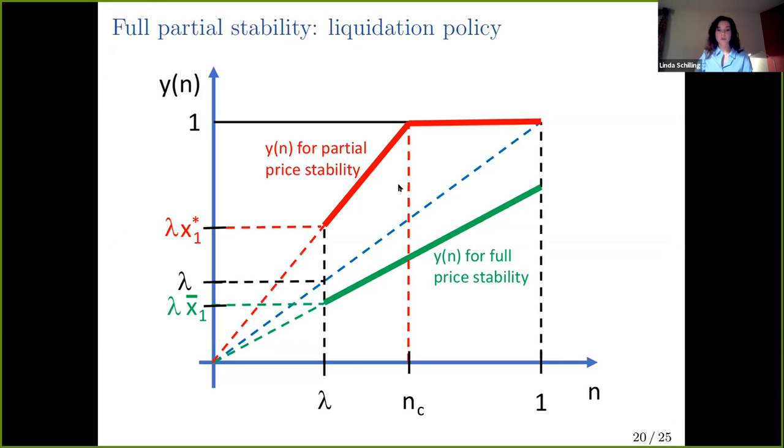So what does this look like? Here are low spending levels for which the central bank can indeed liquidate at a constant proportion. So the price level would be stable along these spending levels. And for such low spending levels, in fact, the social optimum can be attained if only few agents spend. But there is a critical spending level N_C for which the entire asset has to be liquidated. And from here on, as spending levels increase further, the price level is no longer stable.